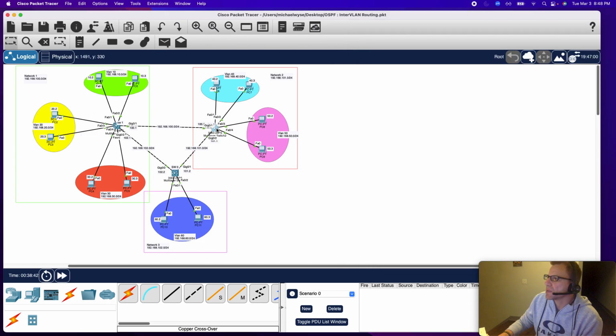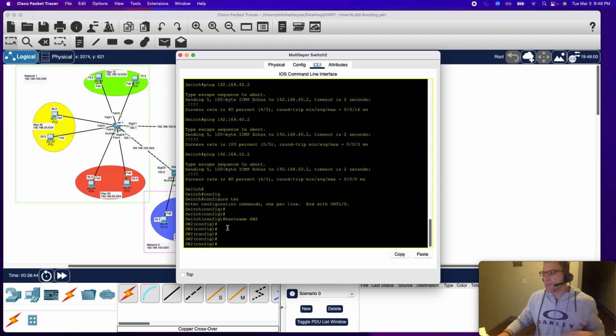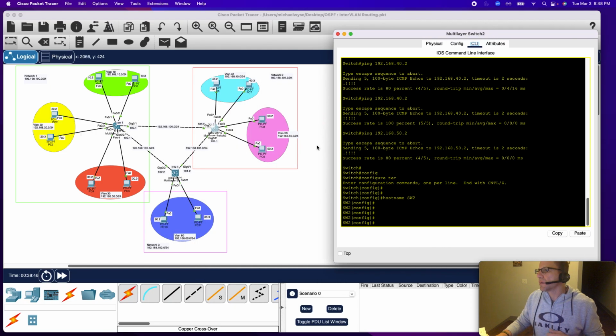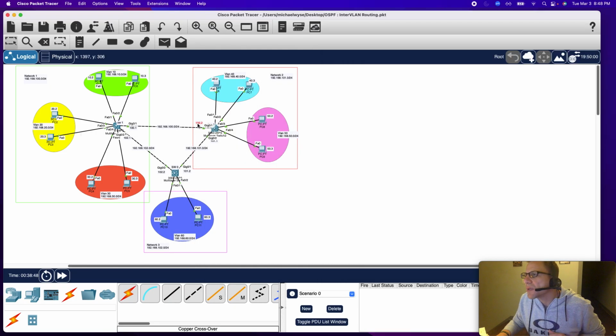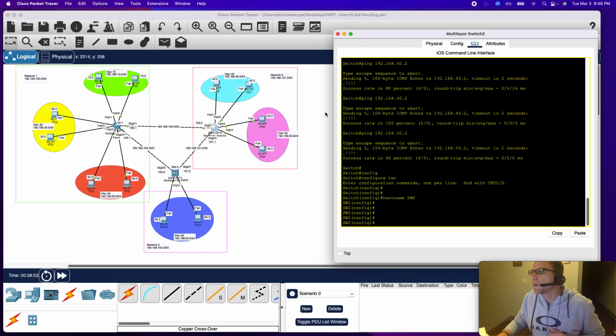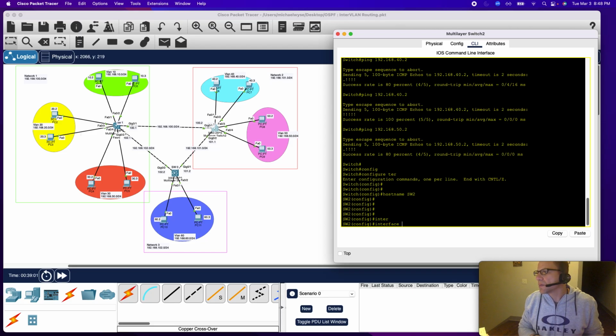So we'll come over to this switch. I'm going to do the same thing. Let me see if I can move these a little bit so you can see them. Alright, so we need the interface gigabit 0/1.